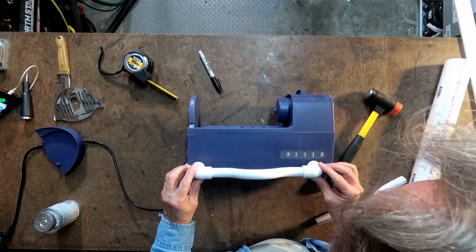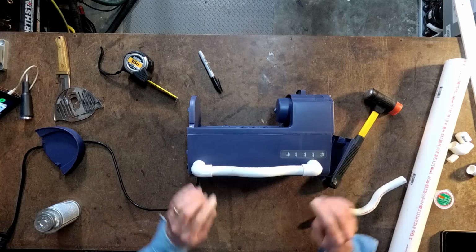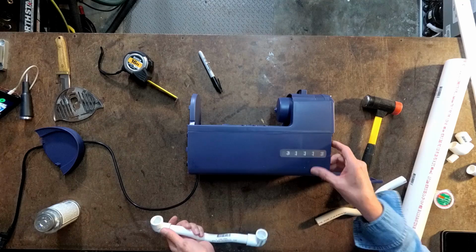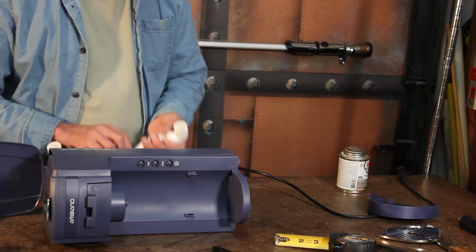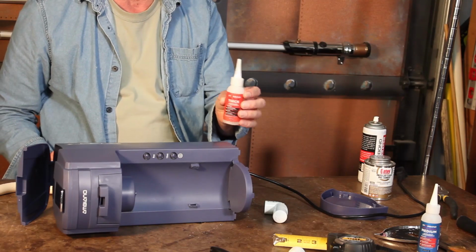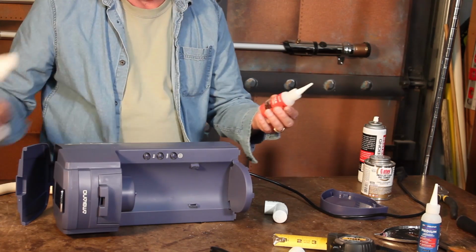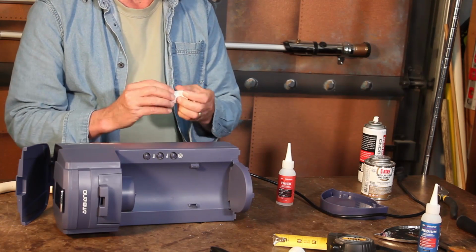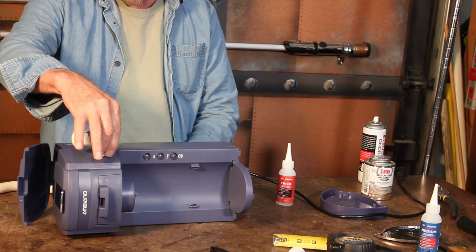Okay, here we go. Well, that didn't stick. I don't see it affecting this, per se. I'm going to try some of this Star Bond. It's like a super glue. And I'm going to try seeing if that would work to glue this PVC to plastic. And I think I'll try that right here.